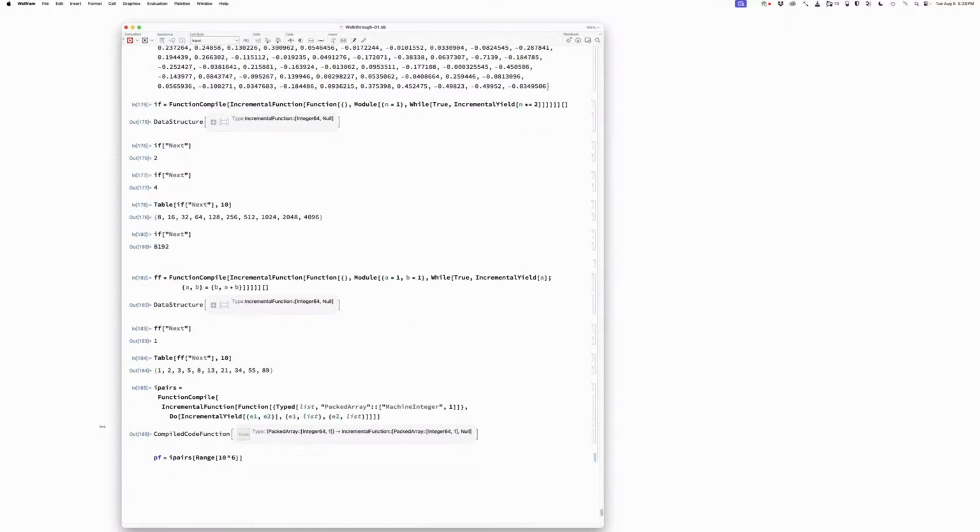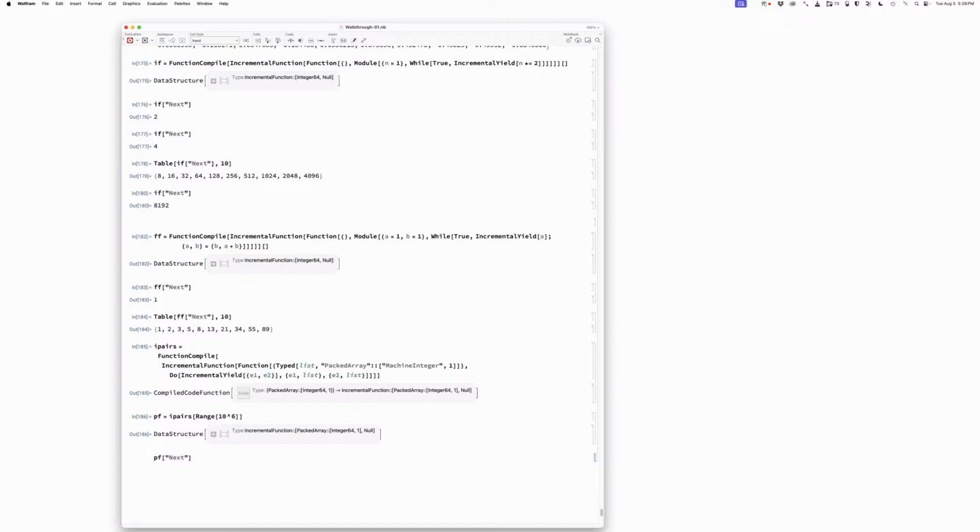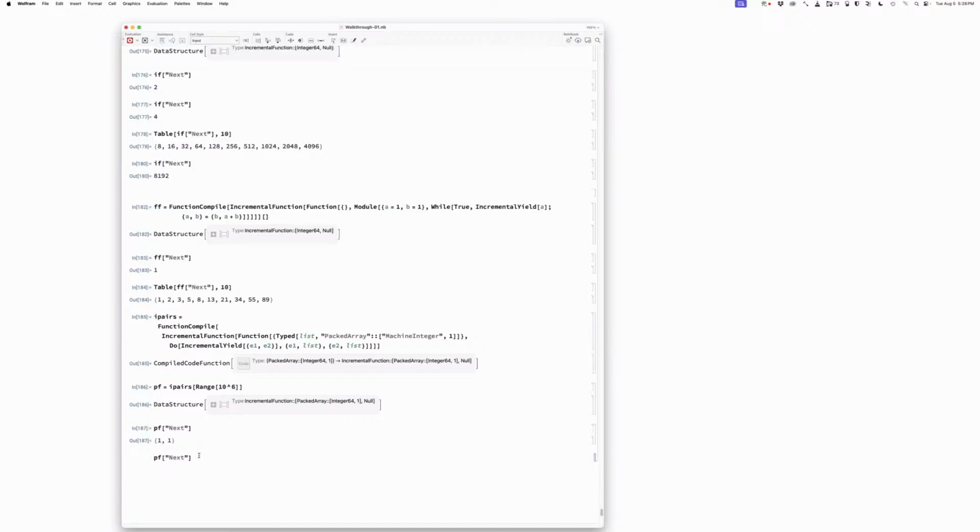Here we can generate all possible pairs from a list of 1,000,000 elements. That will be 10 to the 12 pairs, which clearly won't fit in computer memory. So we couldn't actually generate all these pairs. But if we just say next, we can see the first pair in that dynamically generated incremental function data structure.